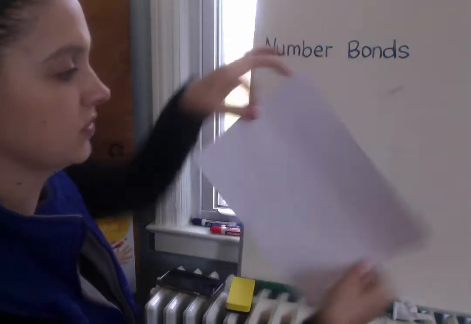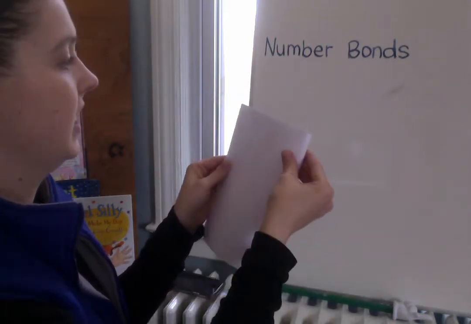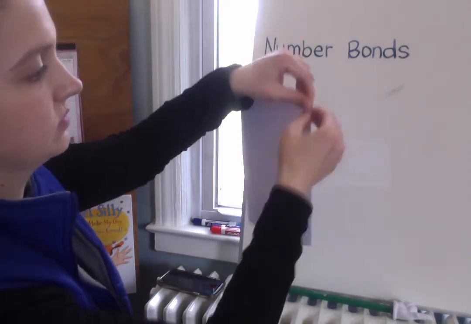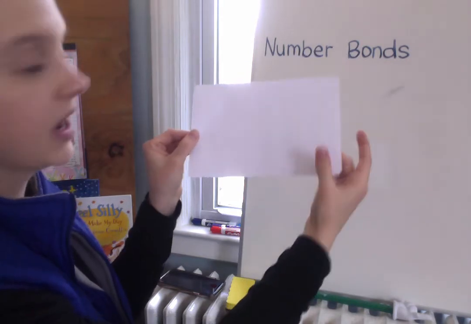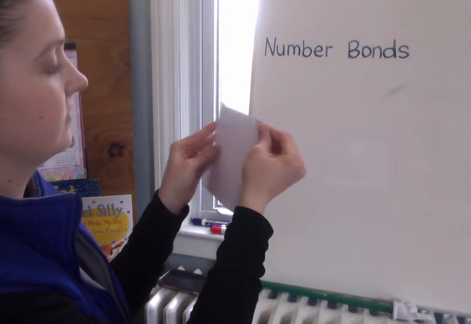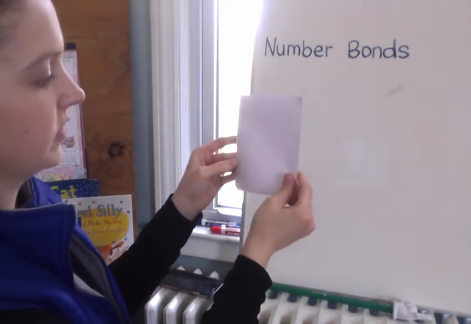So the first thing I want you to do is hold it the long way like this and we're gonna fold it in half, crease it, push it down a few times, then turn your paper the long way again and once more we're gonna fold it in half again. Push down on the crease a few times.